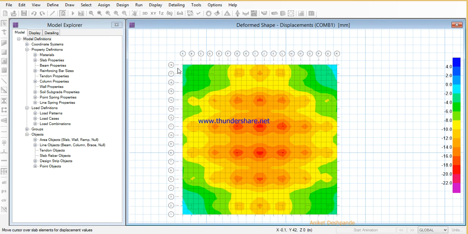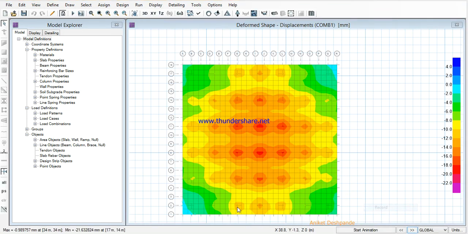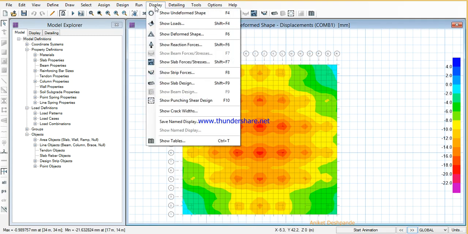Once the design is done, go to the display, show punching shear design.